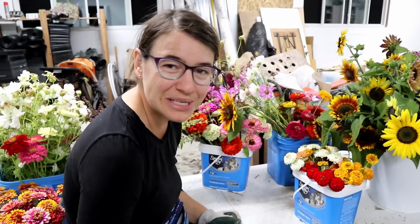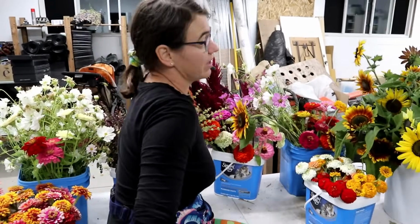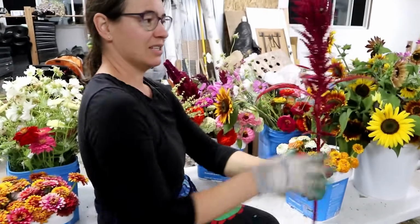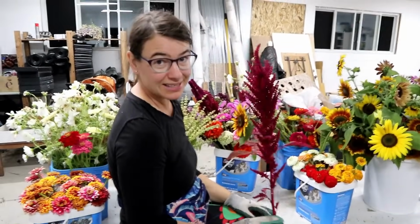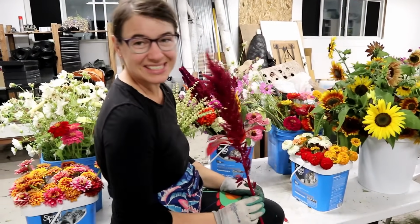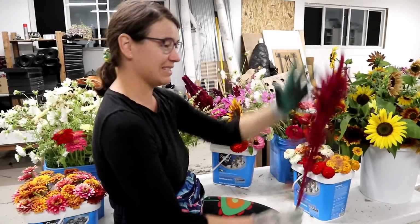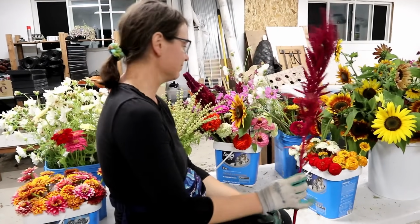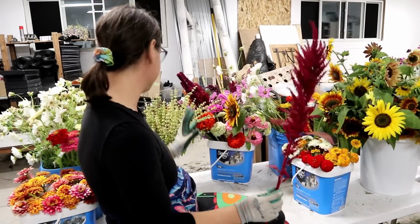Okay, let's put one of these bouquets together. I like to start with a big center feature piece. So I've been really liking these amaranths. People have told me that I make very interesting bouquets, partially because I probably don't know what I'm doing, but people seem to like it. I've been doing a lot of these very vertical shapes because I have so much of this amaranth and I love working with it. So I start with something like this, and then I grab some filler.